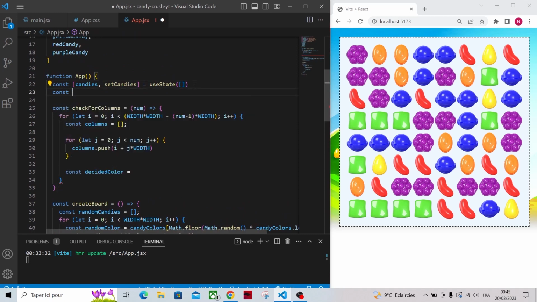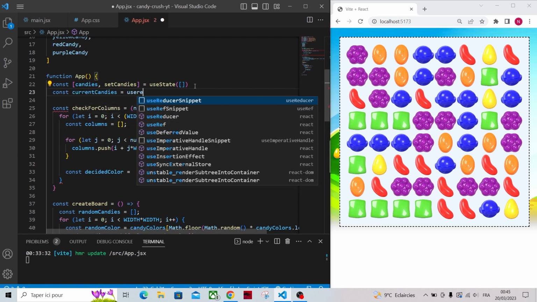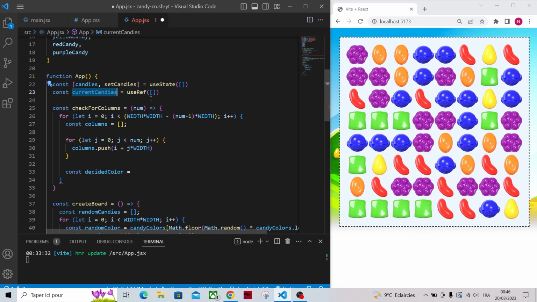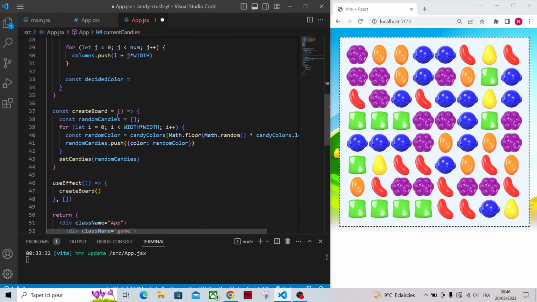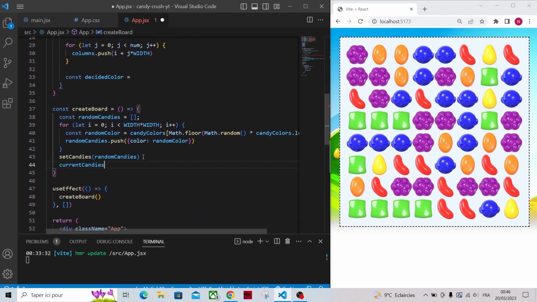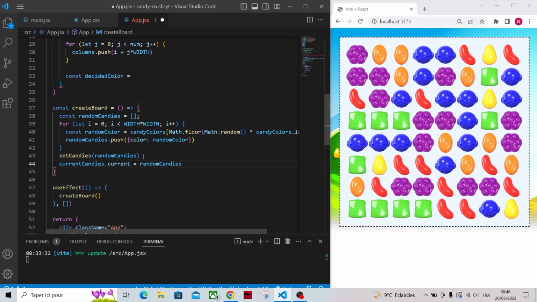So let's add the following: current candies equal useRef. I will use a ref here because I want to modify our candies constantly and then update our candies each 100 milliseconds. So on the creation of the board, I'll set candies.current equal to random candies.